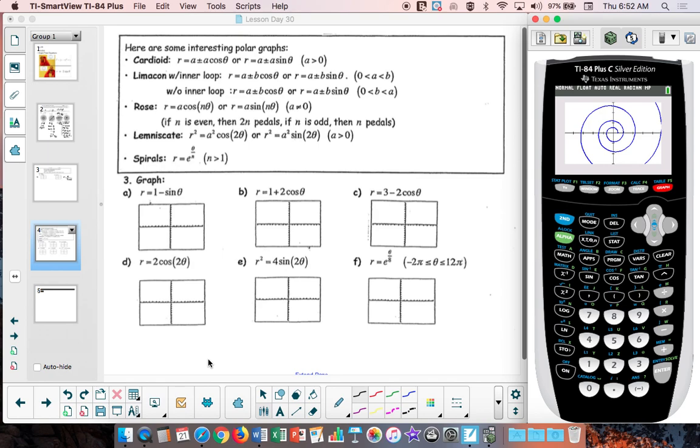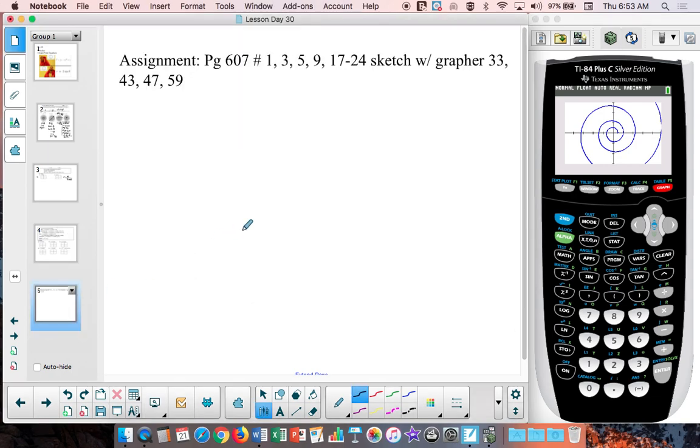But don't worry, I'm not expecting you to be able to graph these by hand. You could, just by plugging in a bunch of different thetas and seeing how long it takes you to start repeating itself. With spirals, they go on forever, or they should, in theory, go on forever. So you're going to be limiting the domain here, but other than that, they should start repeating themselves because of the nature of these problems. Well, that's it for this one. But we are going to start getting into more types of graphing other than polar coordinates. But this is a nice little setup for those things.